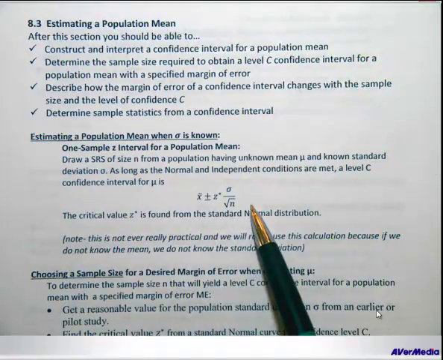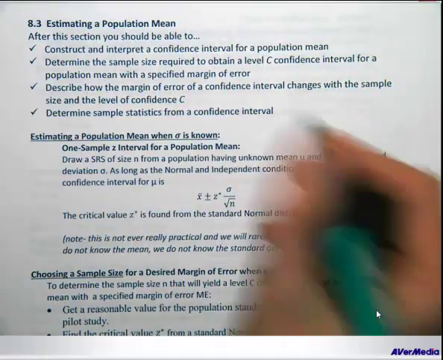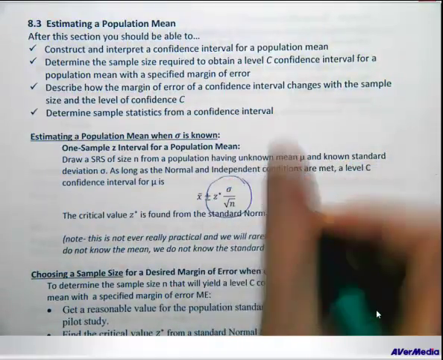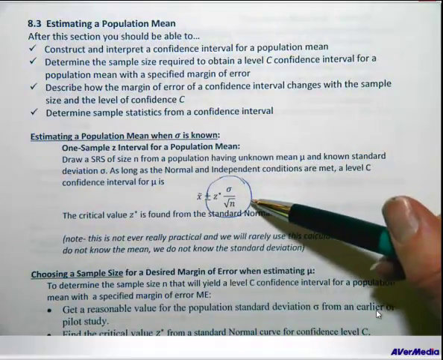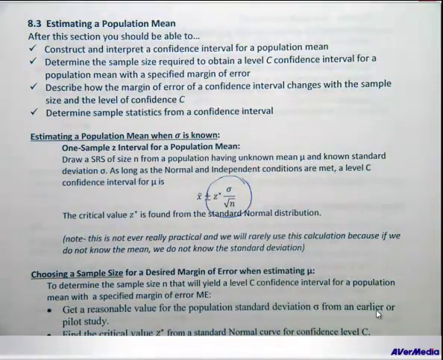It's not something we ever really do, except there are cases where we will use this information, specifically the margin of error part, to think about what size sample would I need in order to create some kind of a confidence interval with a specific margin of error. If maybe I knew from previous studies that the standard deviation is supposed to be a certain number.